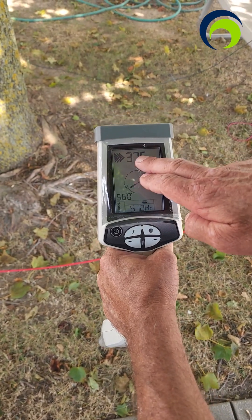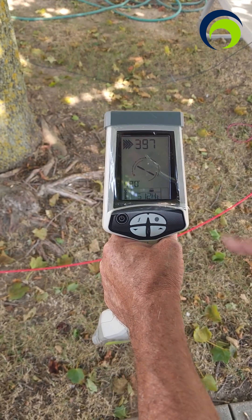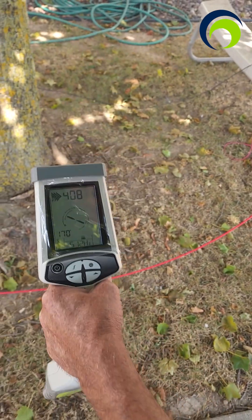You can see the intensity level here. The arrows tell me I need to go that way to get to the sonde. As I'm on track, this compass is going to tell me that I'm lined up with my sonde as I should be, so I'm going to start moving closer.